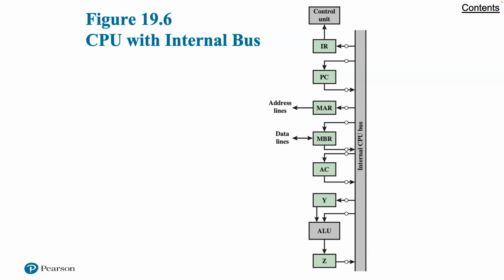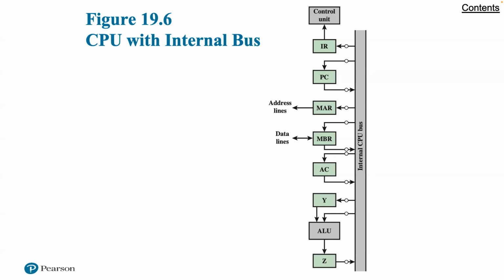When an operation involving two operands is performed, one can be obtained from the internal bus, but the other must be obtained from the other source. The AC could be used for this purpose, but this limits the flexibility of the system and would not work with a processor with multiple general purpose registers. Register Y provides temporary storage for the other input.